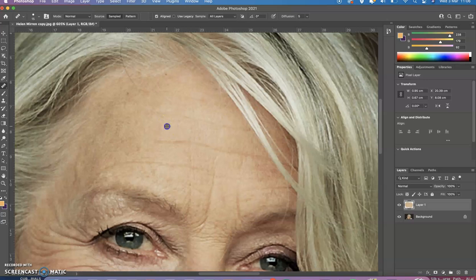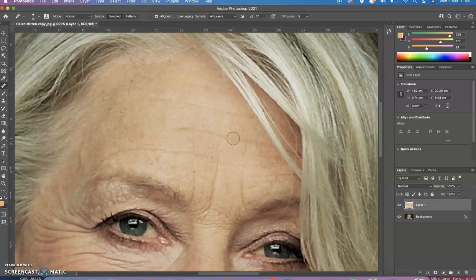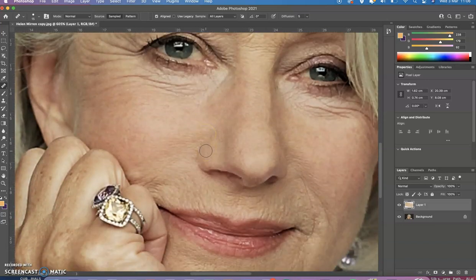With this tool, avoid sampling just once and then doing that only, because it ruins the image. The trick is to keep sampling.